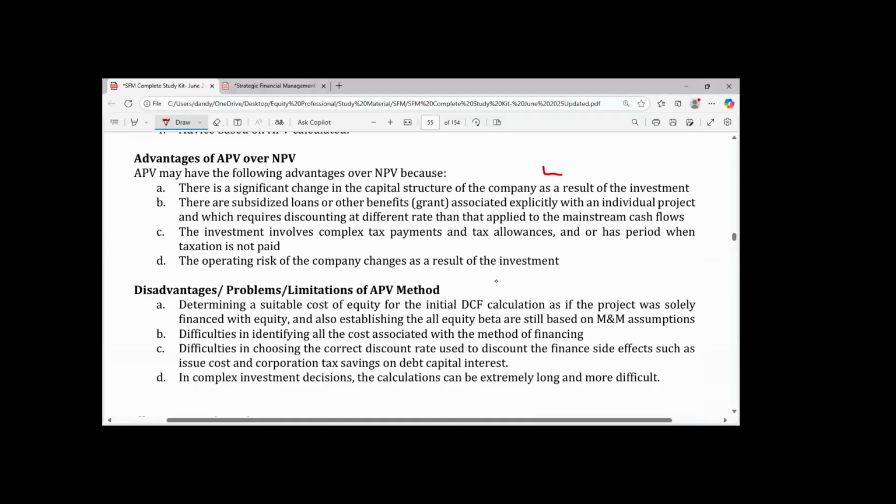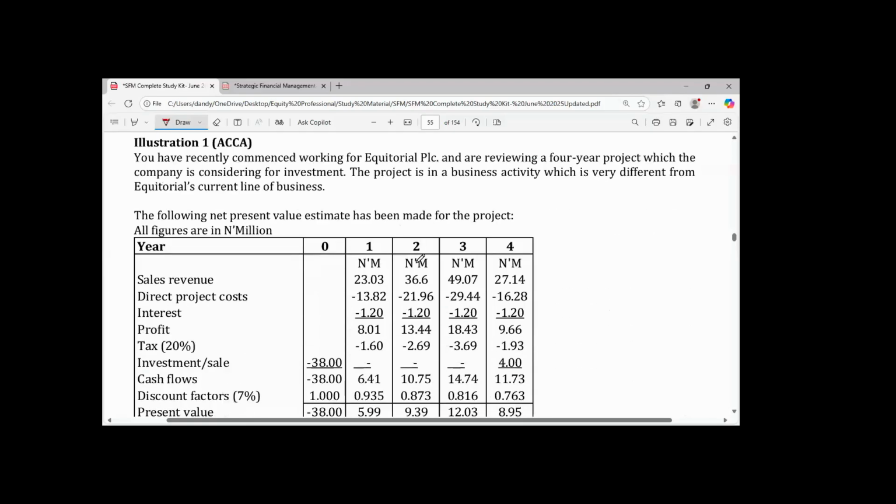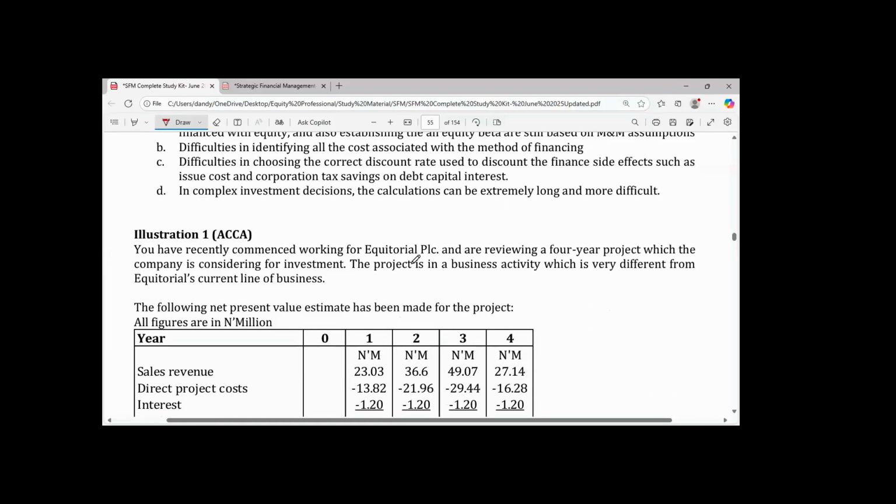Of course, like I demonstrated for you last week, each step, especially step 1 and step 2, has its own underlying procedures that you're supposed to carry out. When you want to calculate base case NPV, there are procedures you are supposed to carry out. When you want to calculate present value of financing effects, there are specific steps that you need to carry out. So all of this, I demonstrated it for you last time. So without wasting more time, let's go straight to solving a question.